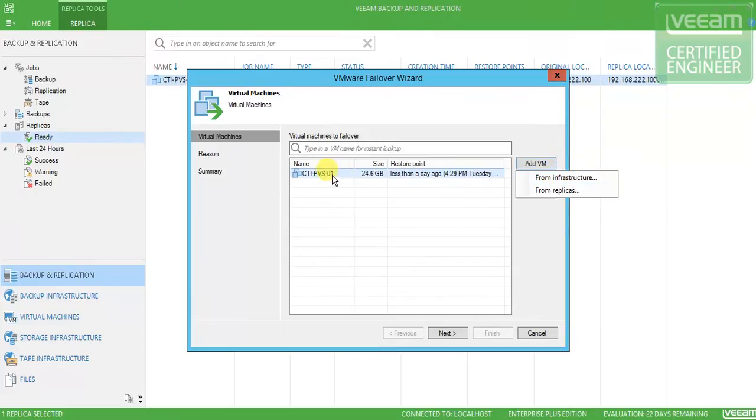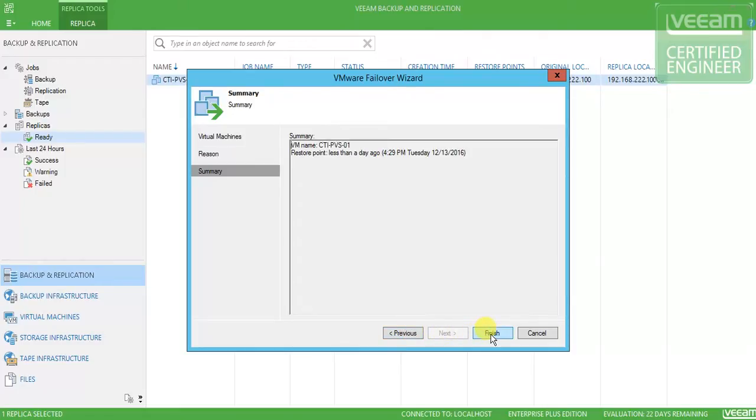Let's say this was your Exchange server, and you wanted to start it at a DR site, and you don't have the domain controller, so the Exchange will not work. In this case, you can add a domain controller and set the priority, which one will boot first and which will boot second, and you can put a delay between the two.